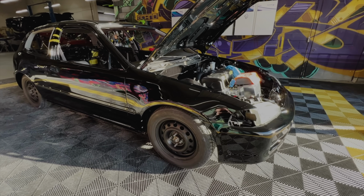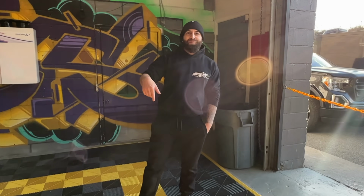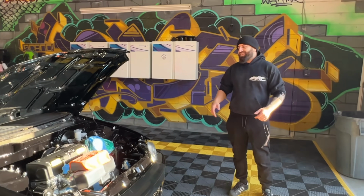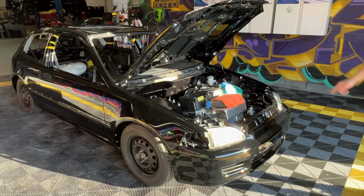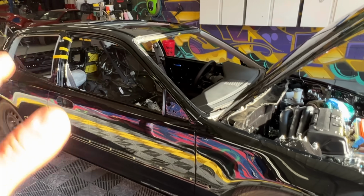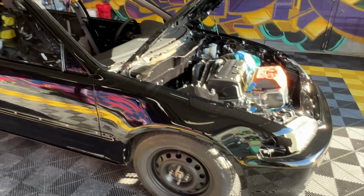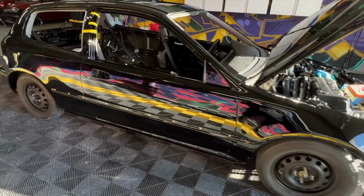I'm super happy. You know what sucks? The car is black and it was covered. The second we uncovered it and pulled it here, you saw all the dust that was on it? It's insane. It's gonna get dusty, so my recommendation, PPF the car right away. Once I get back to the shop, I'm gonna assemble the car a little bit, but the engine hasn't come back out. I'm super excited to get this car back to the shop and let the guys see it, man. It's been a long wait.